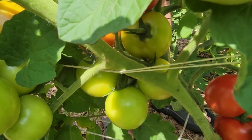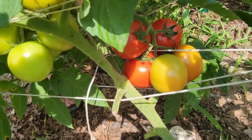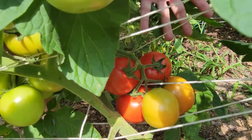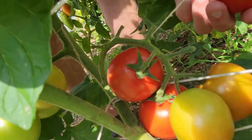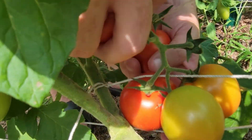And I do want to point out something that's important, like this one seed, I think I counted up 25 Romas on there, and that's just from one little seed. So that's amazing for a home gardener, right? No commercial methods at all. So just picking them, super easy. I mean, not much to it. Pick them right off. That right there should win a prize. That's absolutely beautiful. We get them all right off.